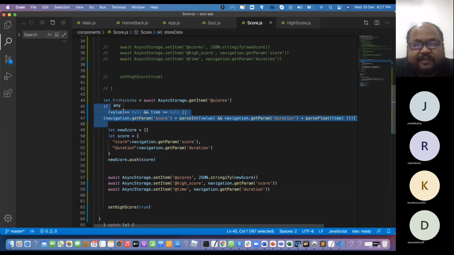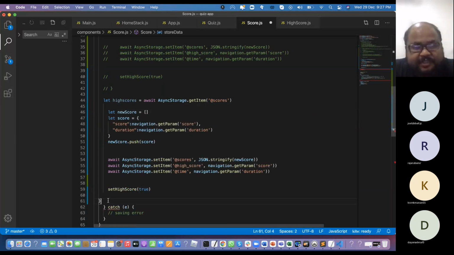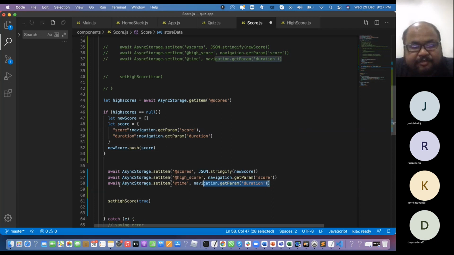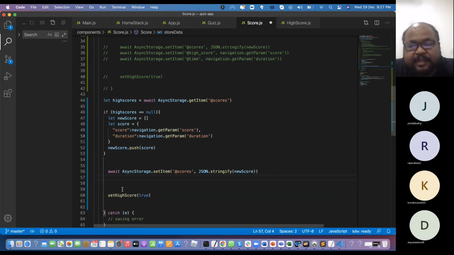So once I have the high scores, if high scores equals to null, I will do the following. This one I don't need as well.